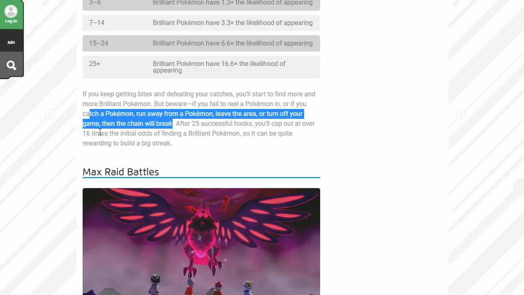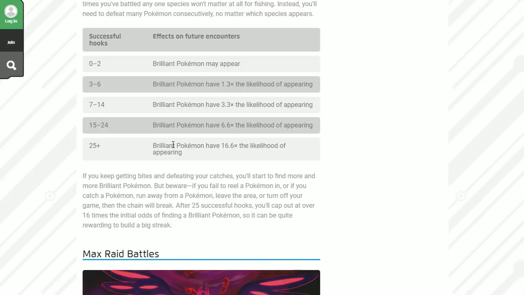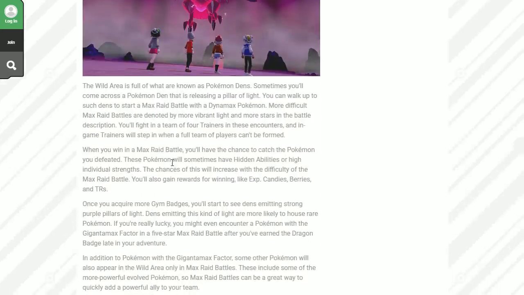25 successful hooks will cap out at 16 times the odds for finding brilliant Pokemon. It can be quite rewarding to build a streak. So I guess Chain Shiny isn't a thing, but Chain Brilliant is for fishing. And you just can't catch it. You just gotta keep fainting it forever. That's some shenanigans.